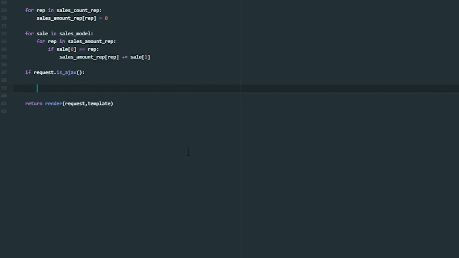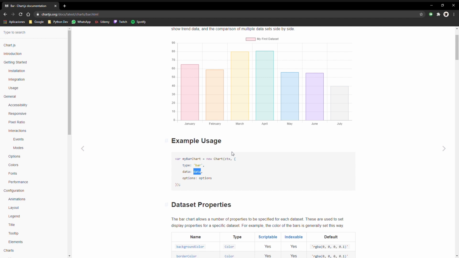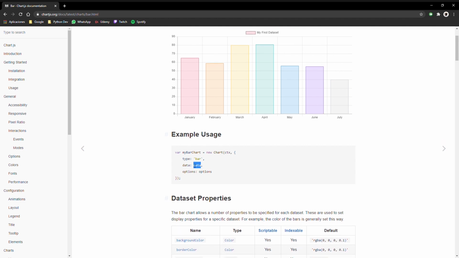All right, we're going to create a variable for the data of the first chart, okay? And what I mean by that is the following. So when you work with Charts.js, one of the items that you will have to put in the object here is the data, right? And this is the variable we're going to build right now.